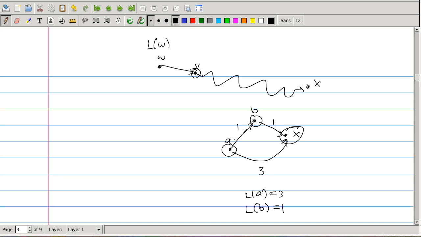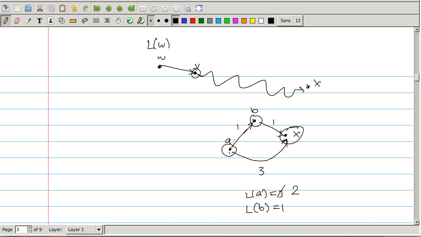But the algorithm is not going to choose A to expand first. It's going to choose B because B looks more promising because its L value is smaller. So when B is expanded, then we'll update L of A. L of A gets updated to 2, but it is not put back into the set Q after it is removed. So no matter what you do, you will find that we do not choose a vertex from Q until we have already figured out the shortest path from that vertex to a destination vertex.